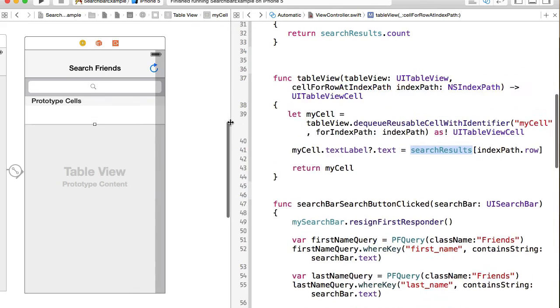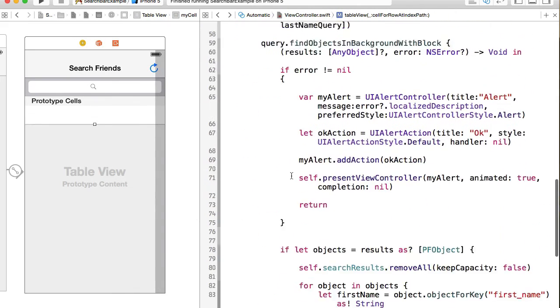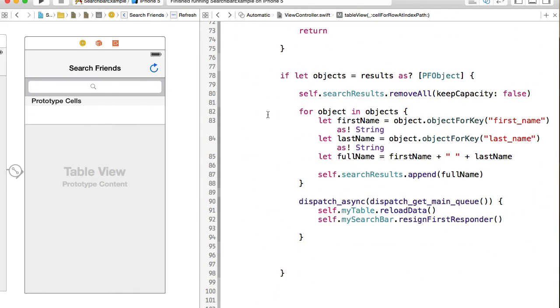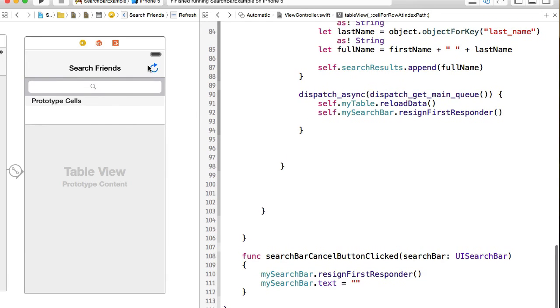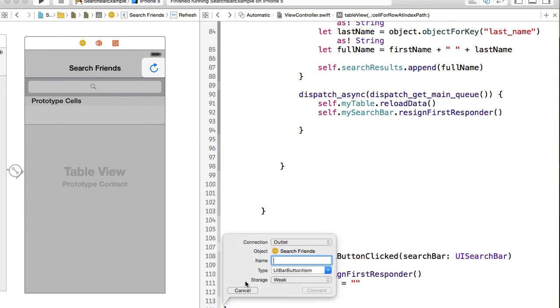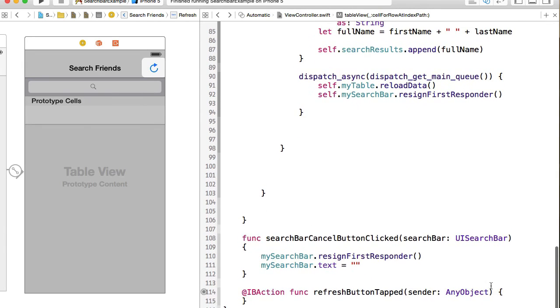Let's create one more connection action for our refresh button here, because we did not do that. I'll hold control, click the button, drag and drop here, and the connection type will be action, and I will call it refreshButtonTapped. Basically this button will do something very similar.